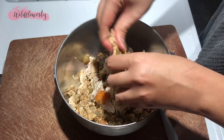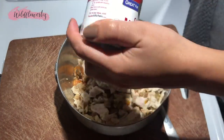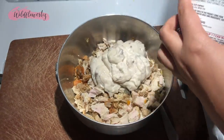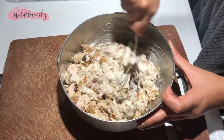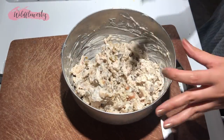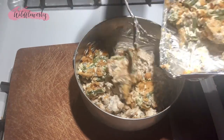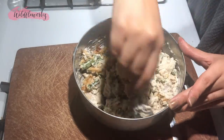I added one can of cream of mushroom soup in with the turkey and mixed that around, just to add some moisture and extra flavor. If you're ever in doubt whether something's going to be good, a can of cream soup — any kind — always makes it good. I added some green bean casserole too. I didn't want to add too much so the beans wouldn't overpower everything, and it turned out really good.